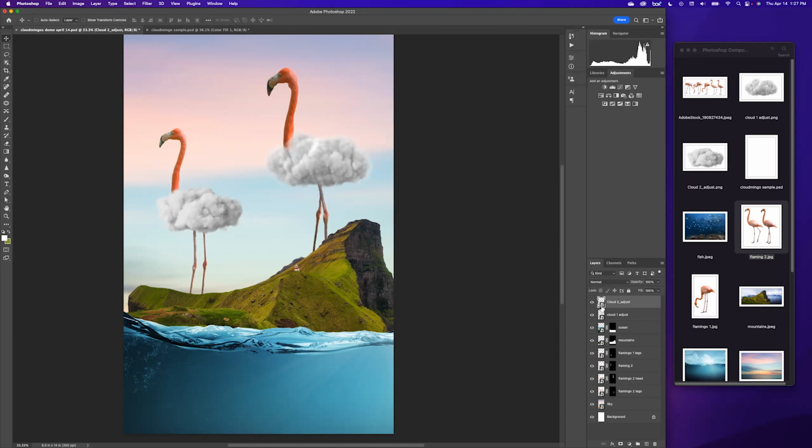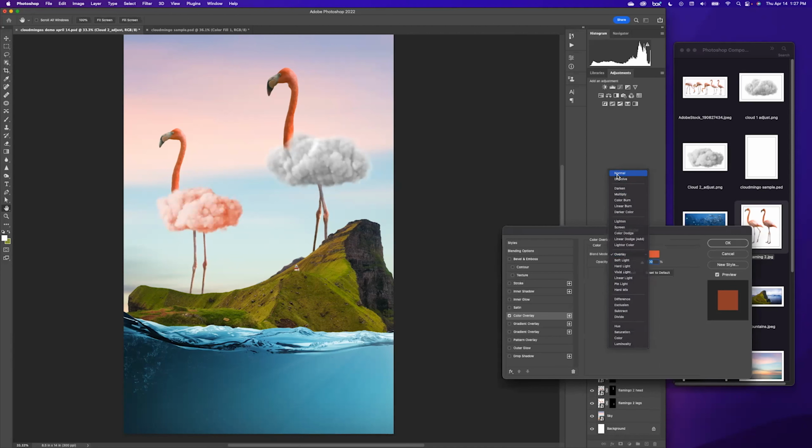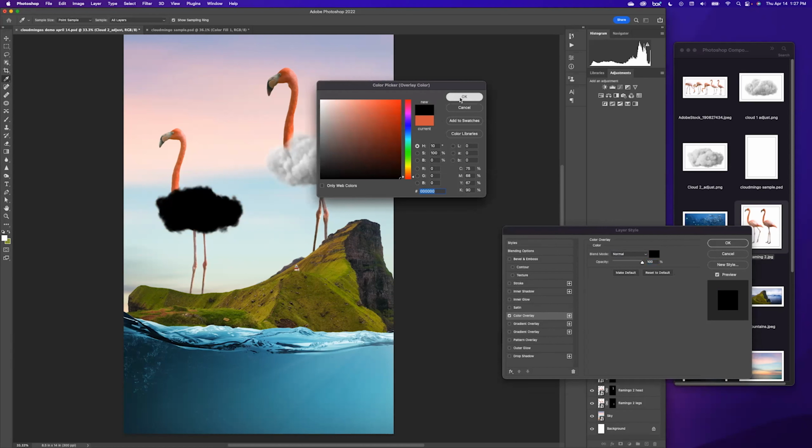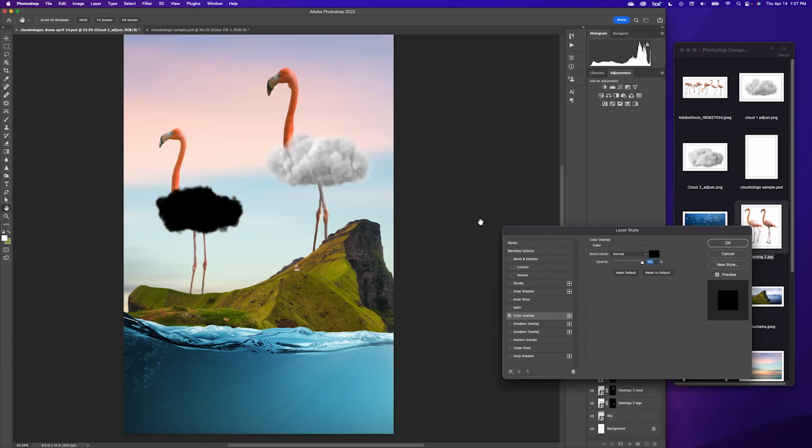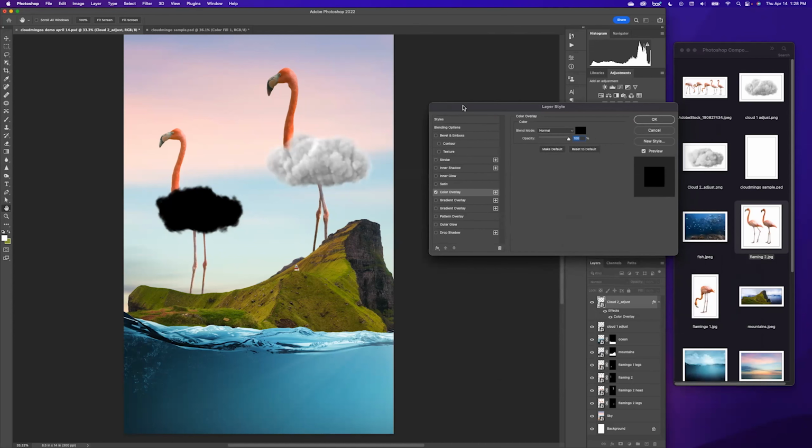So let's go ahead and look at Cloud 2. And what we're going to do is at the bottom of the layers, next to our mask, we're going to click FX, and we're going to choose Color Overlay. So make sure you're on one of your cloud layers. Go to FX and then Color Overlay. And what this does normally is it just puts a color on there, right? It just fills the pixels with a color. And what we're going to do is select an appropriate color, and then we're going to use a blend mode so that it changes the color of the pixels in a dynamic way, in a way that maintains tone and detail. So is everybody in Color Overlay with me?